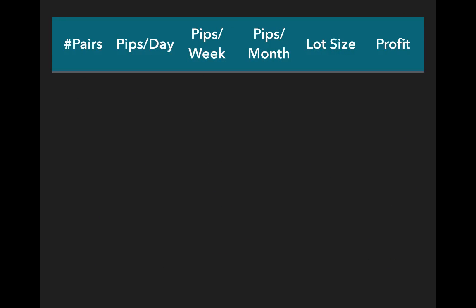And I'm going to show you that right now as an example, okay? You watch one pair a day, okay, just one pair, okay, and you go for 30 pips a day, and that's a target of 150 pips a week, 600 pips a month, okay. Now if you traded a 0.1 lot size, okay, a mini lot, right, that would be about $600 profit in a month, okay.